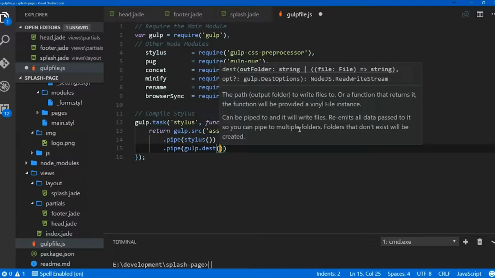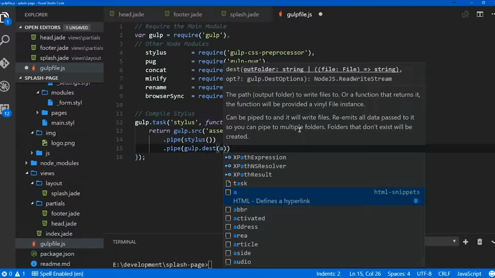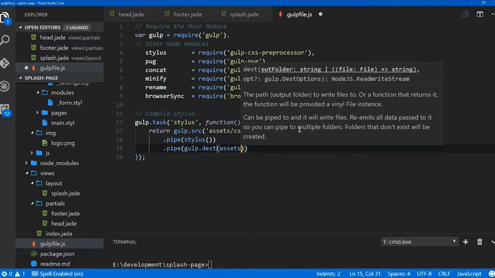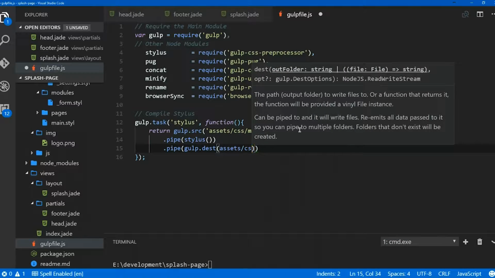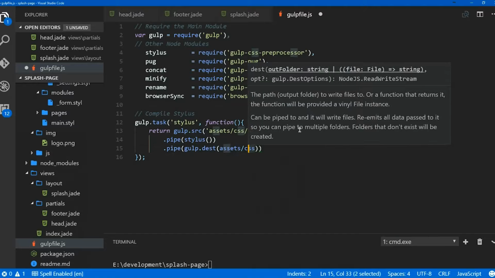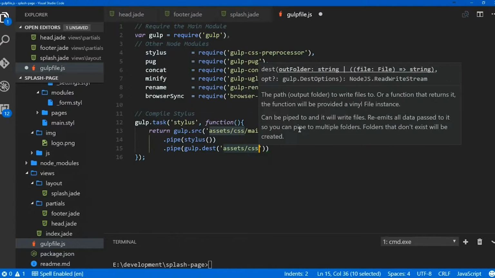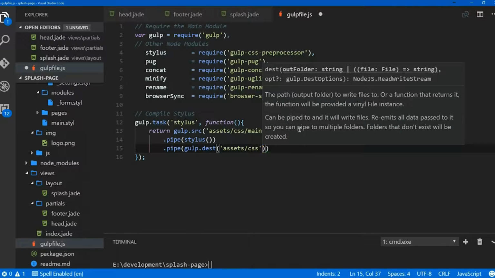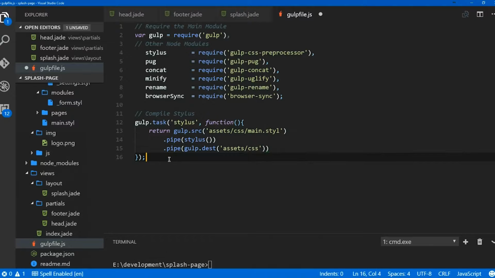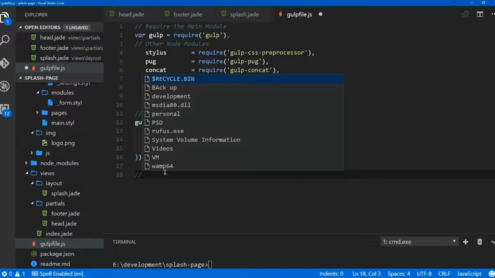And the destination is saying, okay, once I run my styles, where do you want me to place this file? And we're going to place it within our assets CSS. Let me wrap that around single quotes here. And this is by default going to be running in main.css. So that's what we expect it to output, main.css.